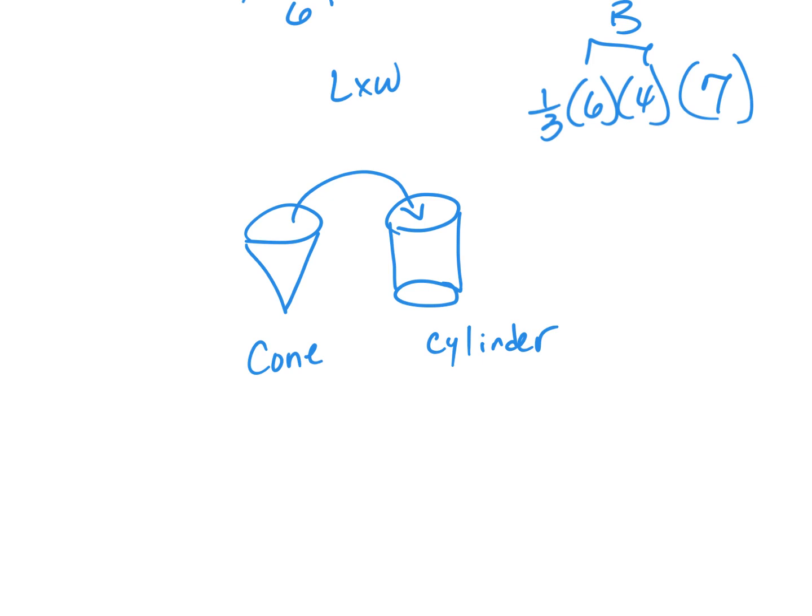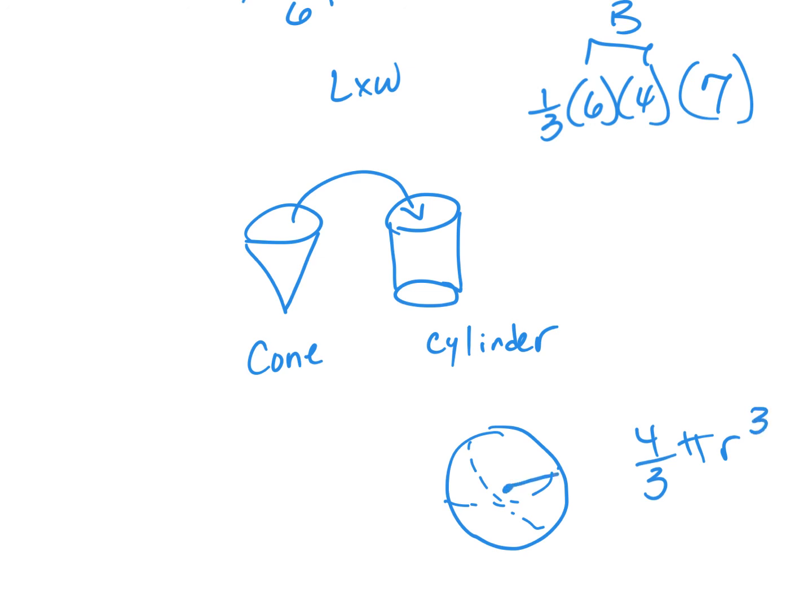And the only thing left we have is a sphere. And the way I draw a sphere is I draw this like this, and this like this. And you can see it's kind of 3D. And the volume of a sphere has got a 4/3 pi r cubed to it. What is r? The radius. So they have to give you the distance from the center out to the side. If they give you that, you just plug it in there. You can leave the pi, or you can put it all in your calculator using the pi button. Everybody see that?